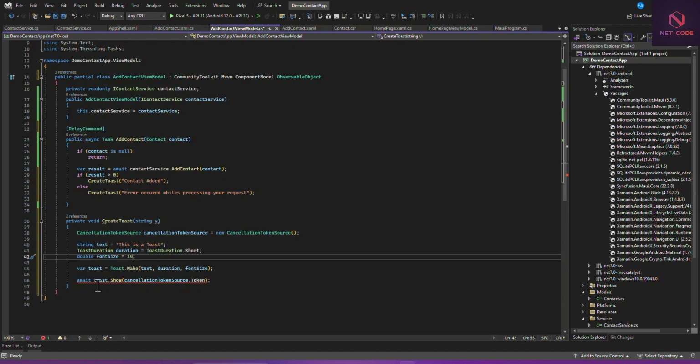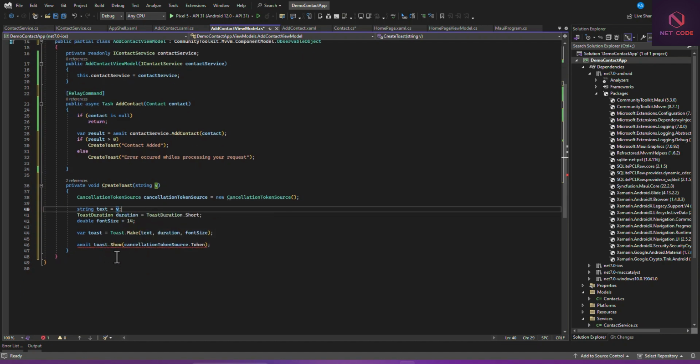So here we have to create this. So you can see here we are creating a cancellation token from here. Aside from that, you create this source. So this v here is going to be the test here. So we're going to say here it is v. That is a test. Aside from that, here must be an async. We create toast.